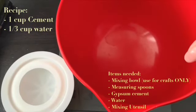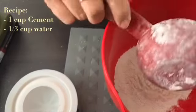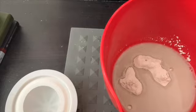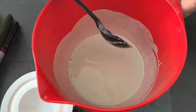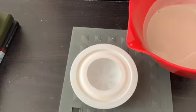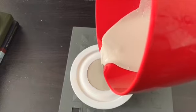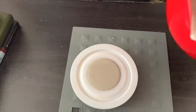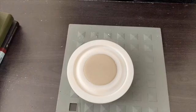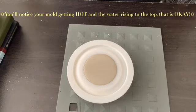Make sure that this is a bowl you use not for eating, just for creating. Measure out one cup of the gypsum cement — you don't want to pack it in really tight like you do when you're baking. Have a bowl on the side with some water, measuring out a third of a cup. Now that you have it all mixed in without any lumps, simply pour the mix into the mold until you reach the very top. Then move it very carefully to a space where it's not going to get knocked over or your cat or dog are going to touch it. Let that rest for about 24 hours.